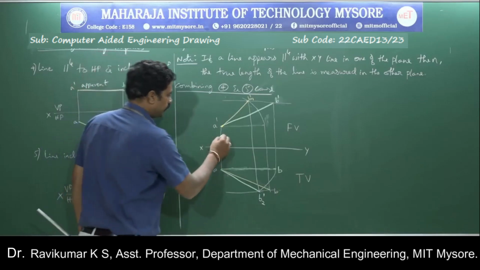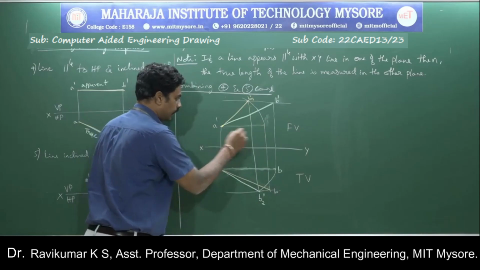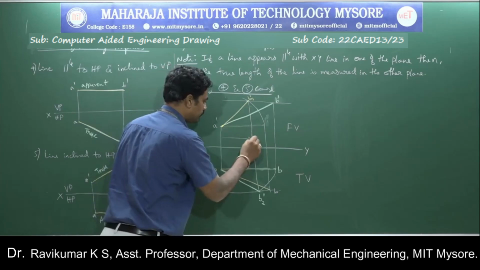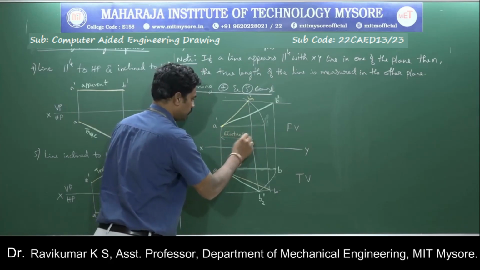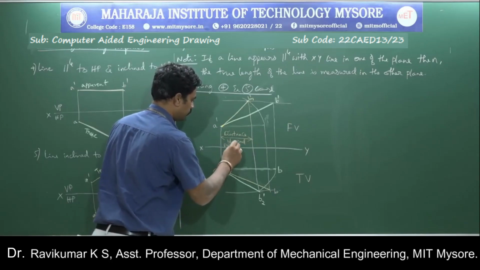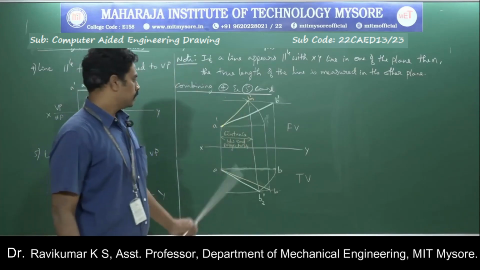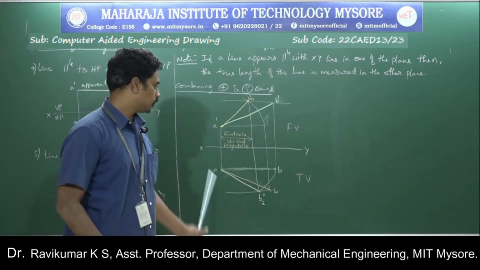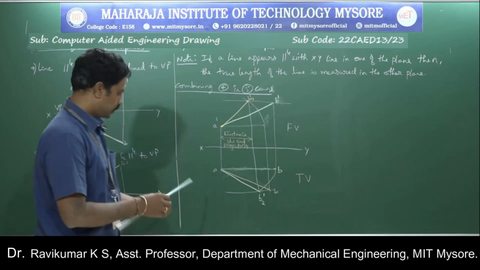And the distance from the projector of A dash and the projector of B1 dash, B2 dash is called the distance between end projectors. So this is the complete solution. You will arrive at a solution something like this once you solve the problem. This is just the introduction.